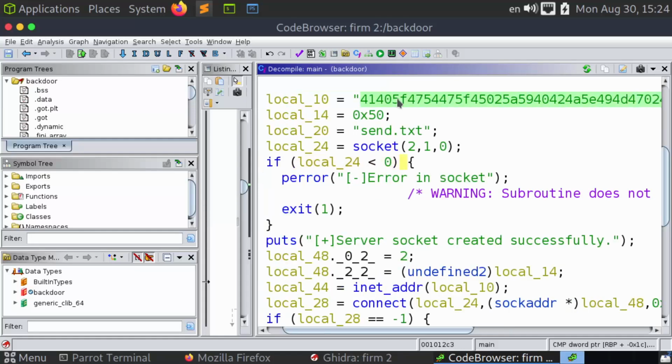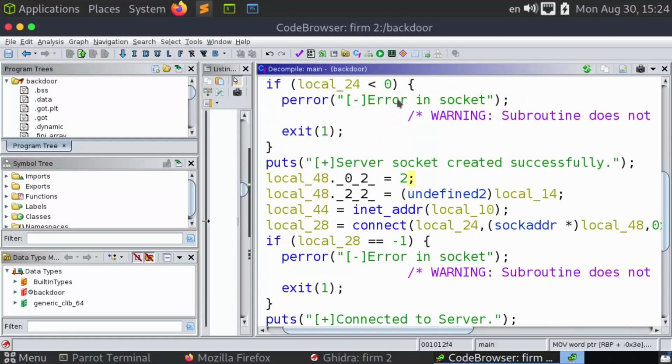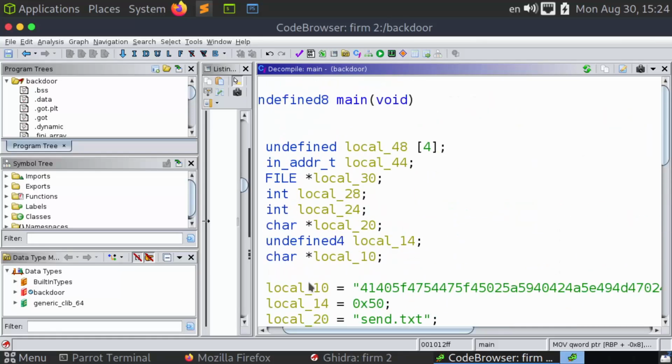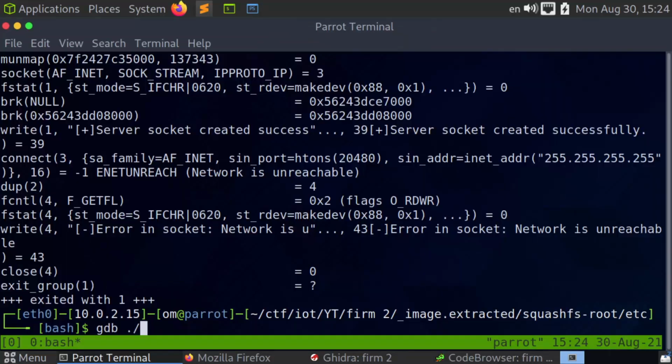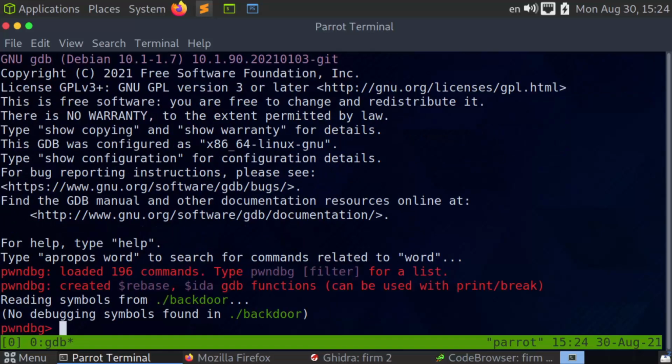So there is nothing much interesting that we are able to do or see. We are only able to see that it is connecting to this domain, but we are not able to identify how exactly it is converting into characters. So what we can try to do is use GDB, do some dynamic analysis on this binary, and if we are still not able to find anything, we are going to use the binary in user bin.